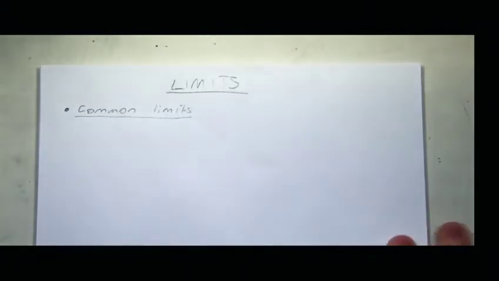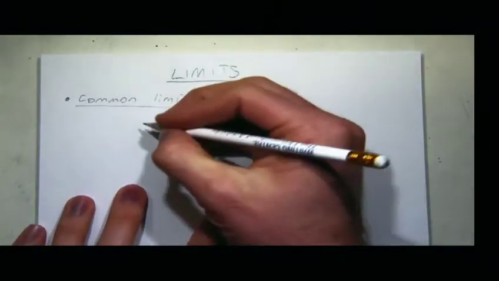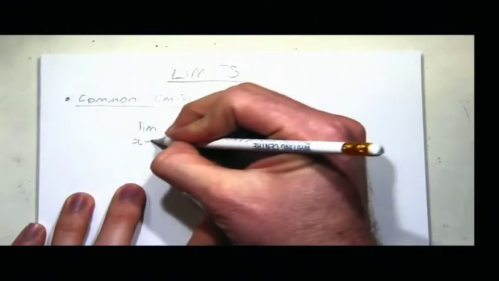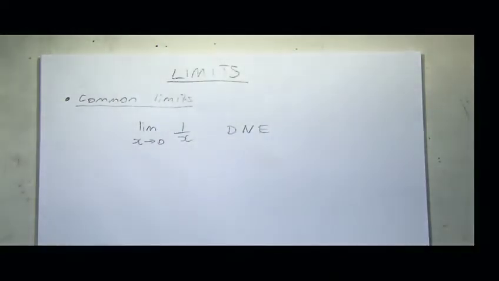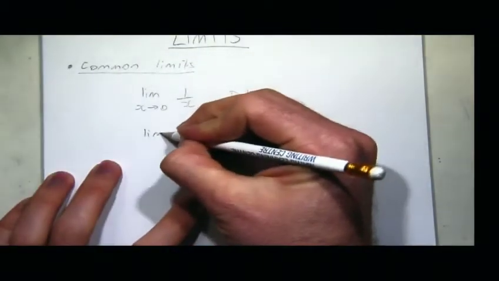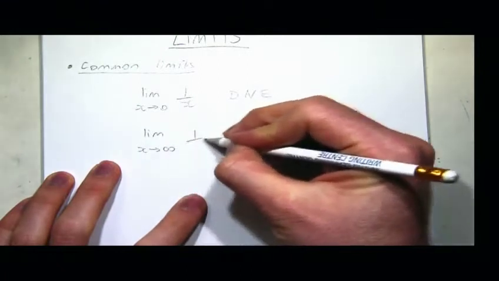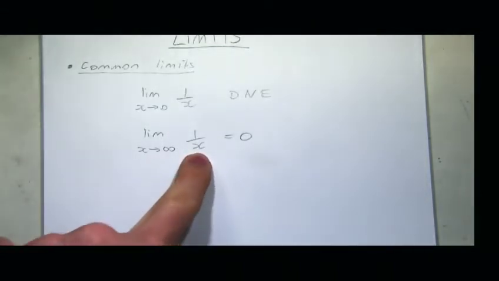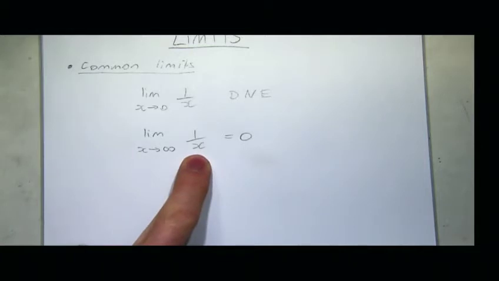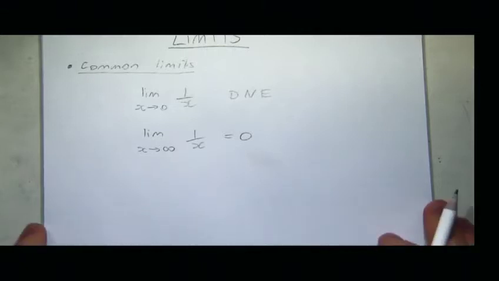That might work better. Okay, so common limits you're just supposed to know the answer to. The limit as x goes to 0 of 1 over x does not exist. That's one of the ones you're supposed to know. And the limit as x goes to infinity of 1 over x is 0. They're ones that you're just supposed to know off the top of your head. In fact, this one is true if anything on the bottom is like x squared or x cubed or e to the x, they'll all go to 0 if it's on the bottom, and you're allowed to just say that.